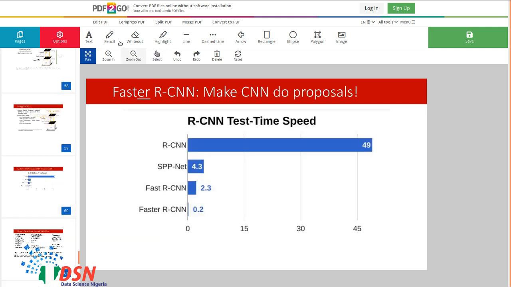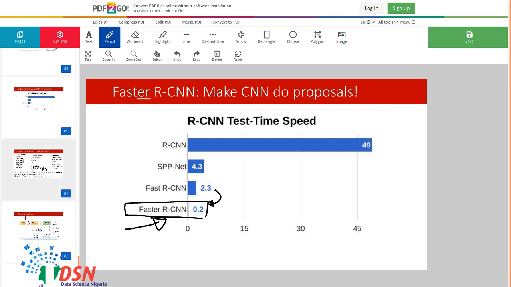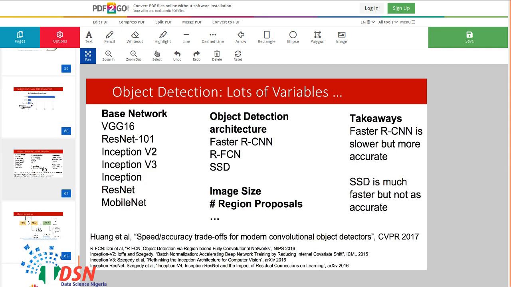and as you could see in here, for faster RCNN we have a really good improvement in comparison with fast RCNN. But actually there are lots of other types of object detection neural networks.